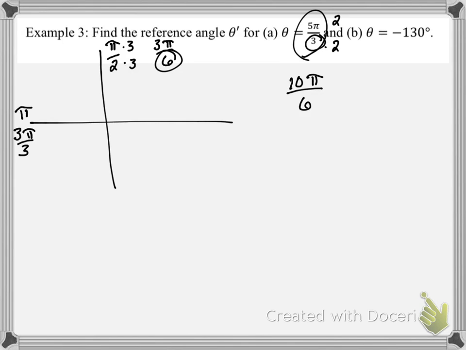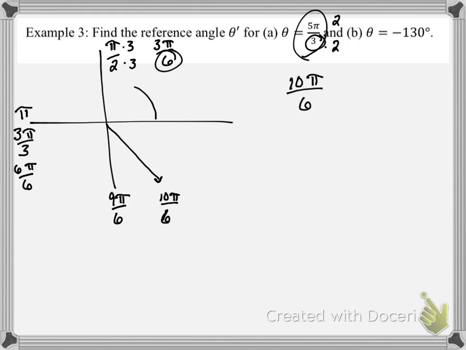If 3 pi over 6 is 90 degrees, then 6 pi over 6 would be 180. So that's 1, 2, 3 pi over 6, 4, 5, 6 pi over 6, and 9 pi over 6 would be down here. I'm just going up by 3 each time, noticing that pattern as we go. Then 10 pi over 6 would be a little bit more. So 10 pi over 6 is going to be right here.